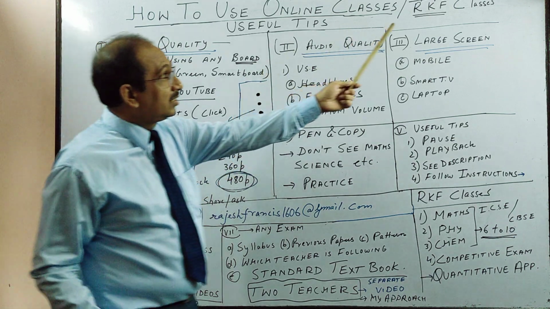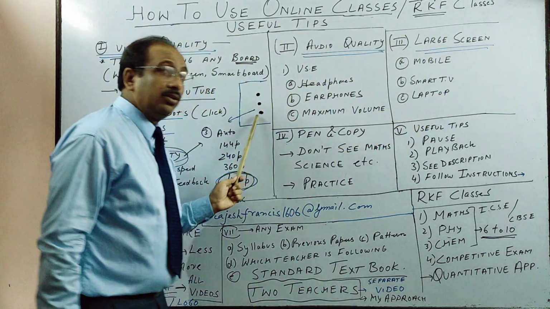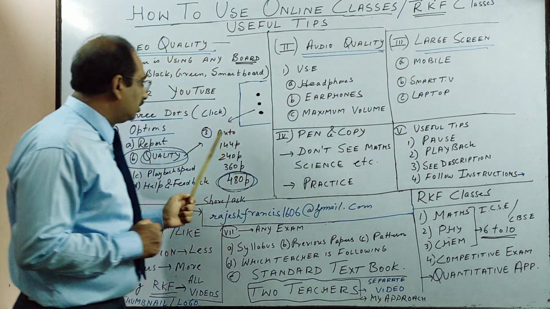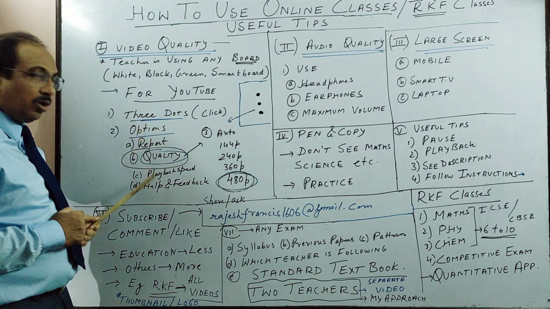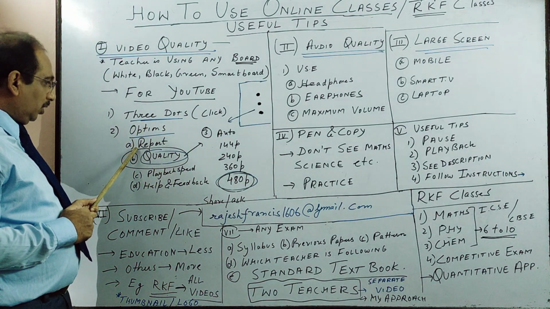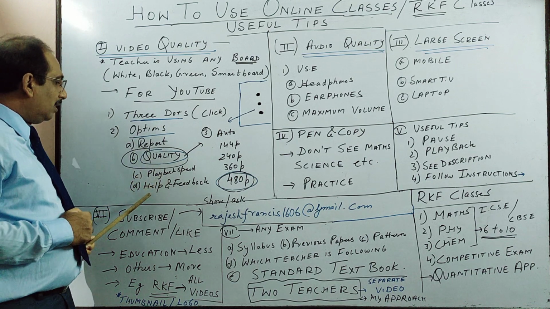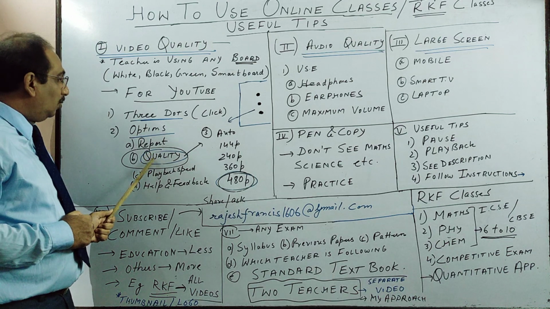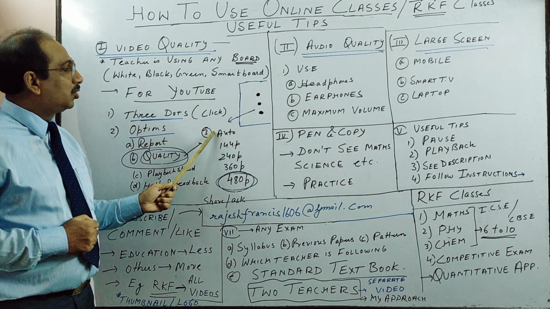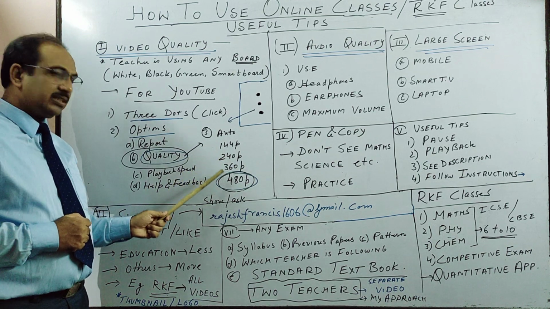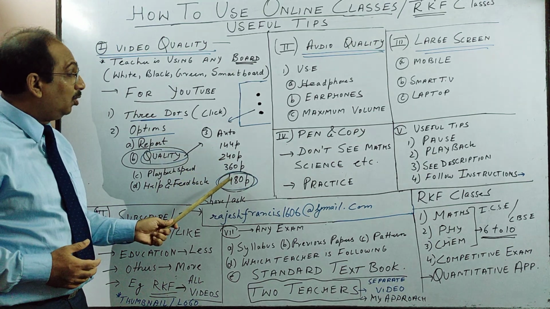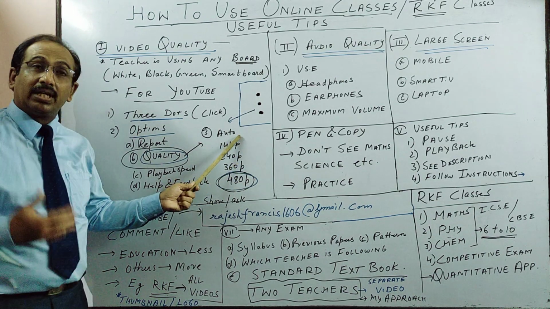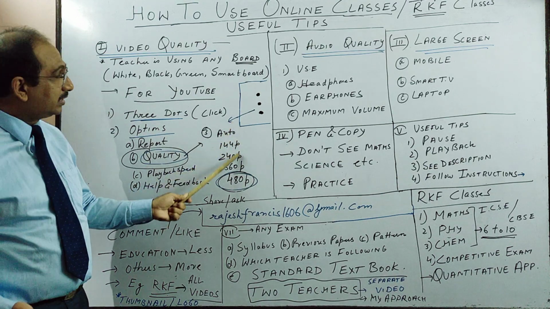you will see 3 dots on the right corner of your video. When a YouTube video is playing, click on the 3 dots and 4 options will come: Report, Quality, Playback, Help and feedback. I am more interested in quality. So click on quality, and you will get Auto, 144, 240, 360, 480, and if there is more I don't know. You go for 480, because every video you have to go back again, as sometimes I see 240 or 360 goes to auto.